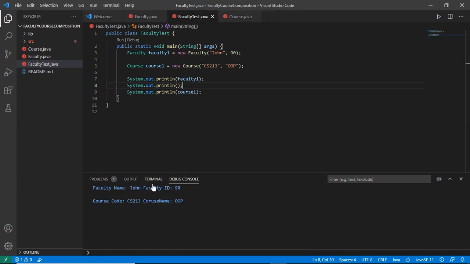So I have the faculty details and I have the course details. Now to combine these two, we can use the composition.